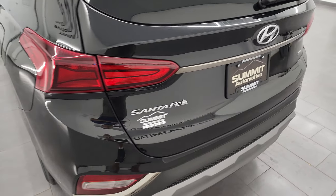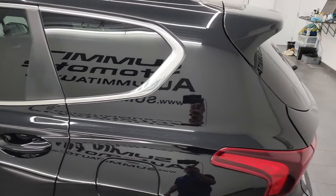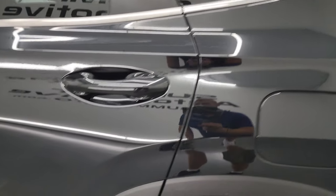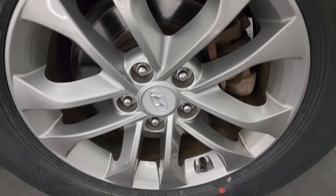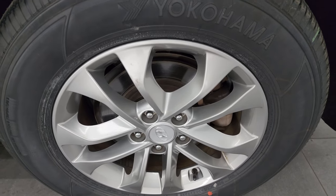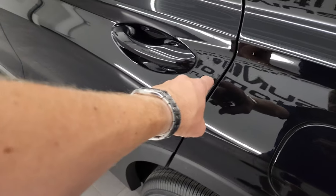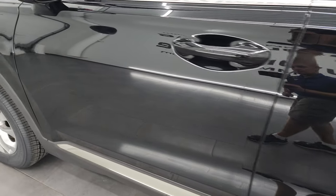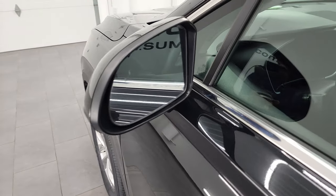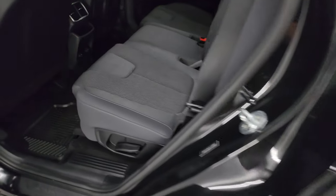Coming around the driver side — just as clean as that passenger side. Rear quarter looks really good, door looks pretty good as well, and the driver side rear wheel has no major scuffs or scrapes. For full disclosure, that back tire is brand new too. The only imperfection I really saw in the entire vehicle is one tiny little ding on the door, but other than that this thing is in really nice shape. You do get blind spot monitoring, and this one also has a ton of safety features which we'll get into in just a second.